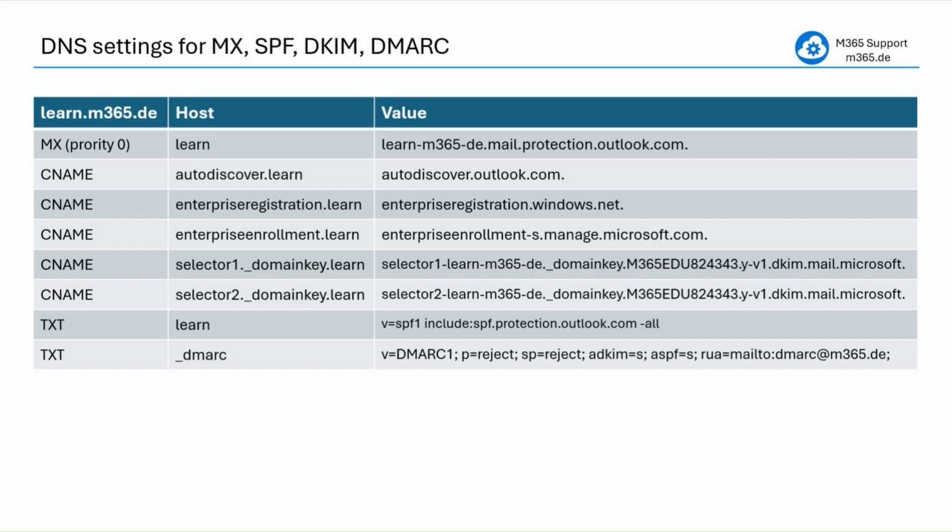The DMARC entry is not found in the export. However, it is important, so I am showing it here. You can use this strict DMARC entry for domains and subdomains. Of course, change the RUA entry to your email address, or remove it entirely, as it is not needed. With an email there, you will receive reports from other email providers if your domain is misused.